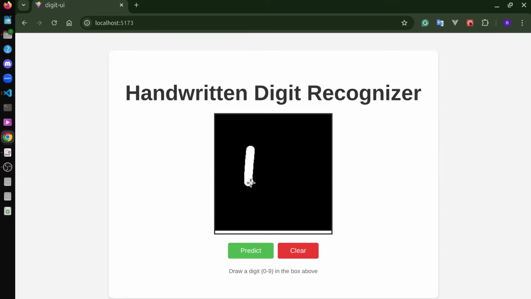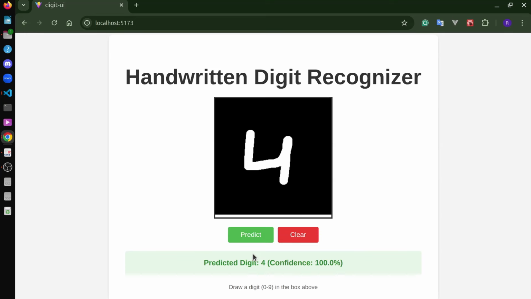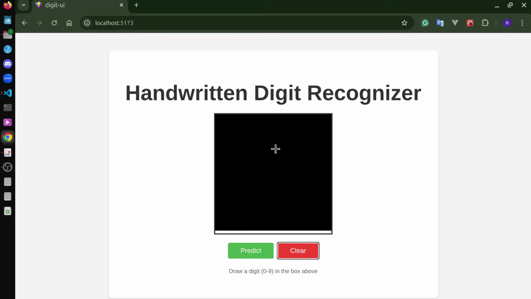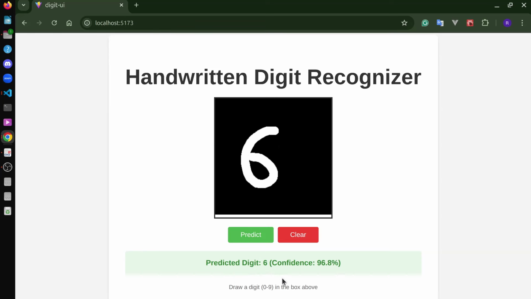If I write 4, it came correctly. If I write 6, correctly. It is giving the confidence level, 96%. Nailed it. This is using the exact same model we just trained. I used Flask for the backend and React for the frontend. I'll link the full code in the description.